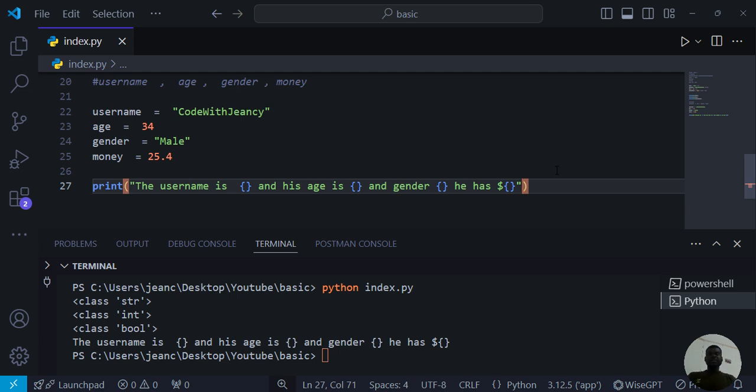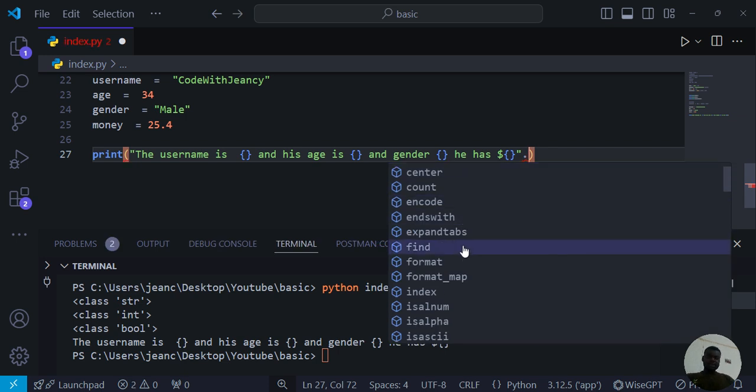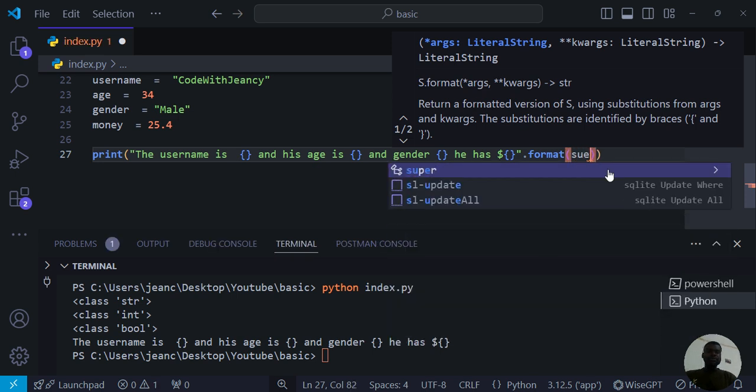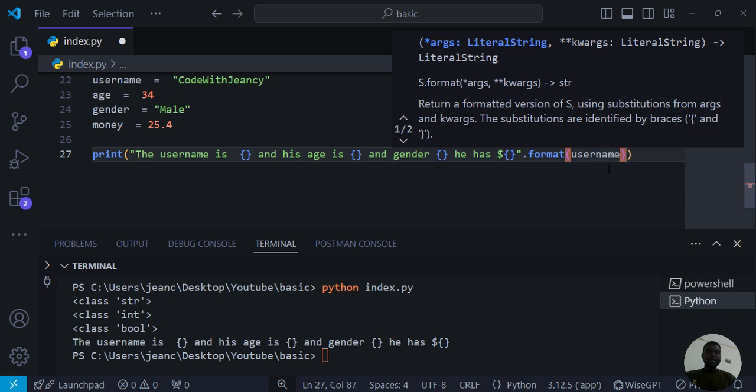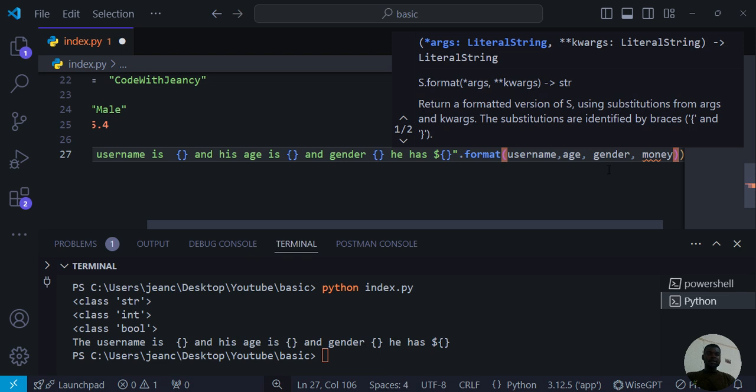To print out the variable, I will write dot, right? As you write dot, you can see things there. I will use format, then parentheses, right? Now I can write specifically the things I want to be printed. I need the username here, after that I will write age, I will need gender, and then I will need also money, right?